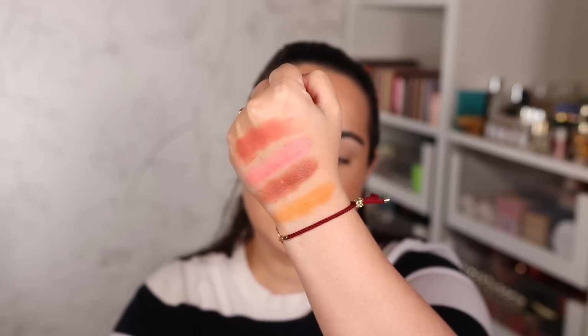Have you ever wished for your blush to just be a little bit warmer? I feel like this blush is perfect for when you just want a bit more warmth on your blush, because it combines beautifully with other blush colors and it makes any other blush just a bit more yellow. You can of course also use it on its own, but I see myself using it as a mixer with some other blush shades. I tried it the other day when I reviewed the Natasha Denona I Need a Warm palette. I had put on a peachy blush that just needed a bit more warmth to it. Added this over top of it and it was perfection. So definitely something to think about if you want to transform your blushes.